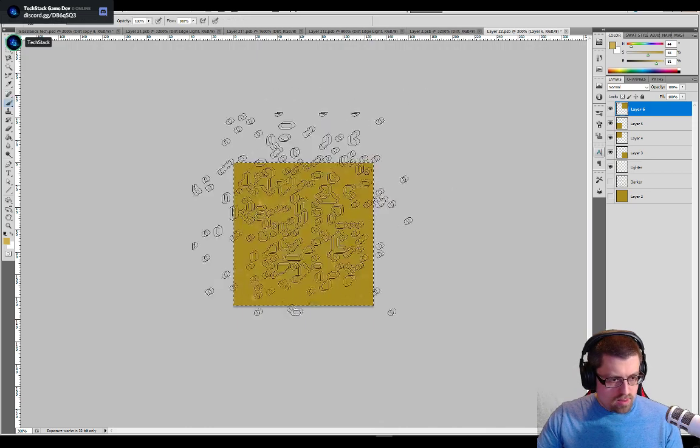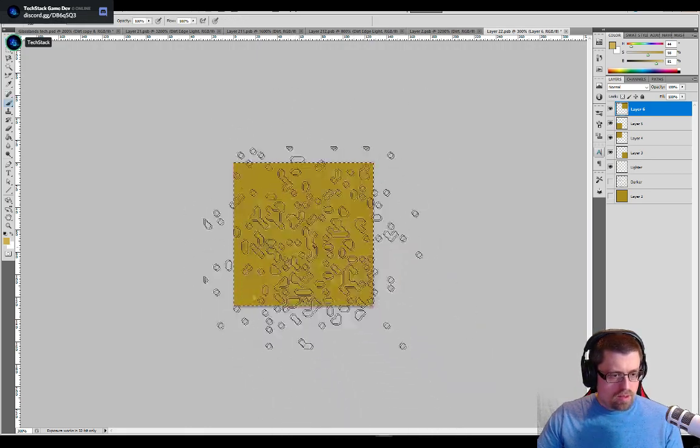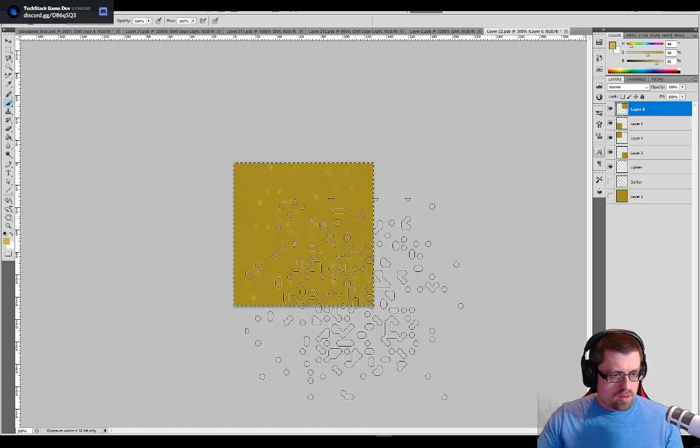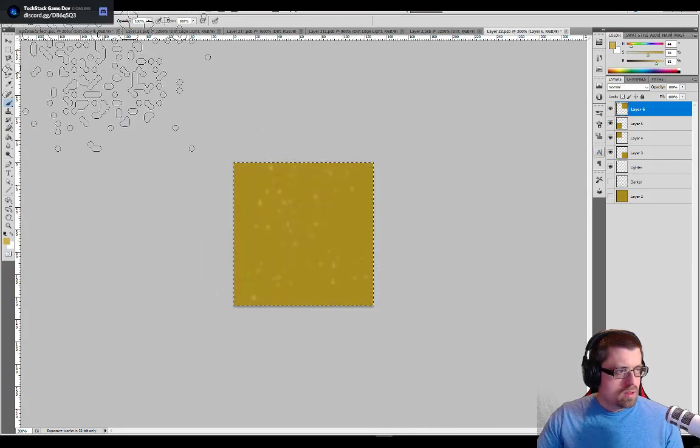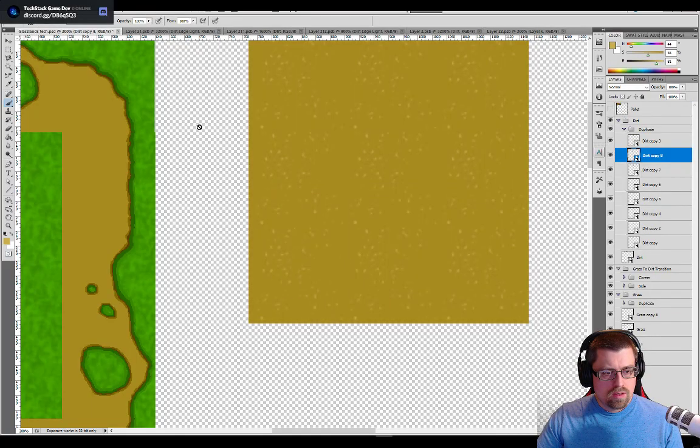And this is where we go back to the brush tool and we go boom in the middle. Put these patches down in the right hand corner of them.